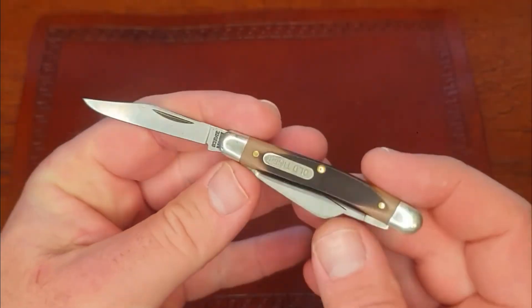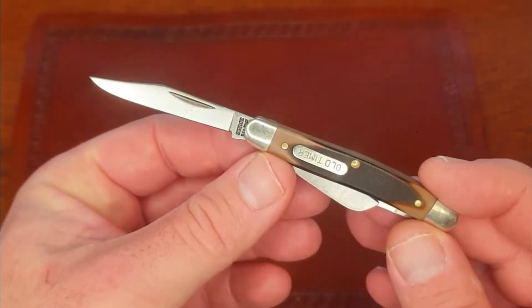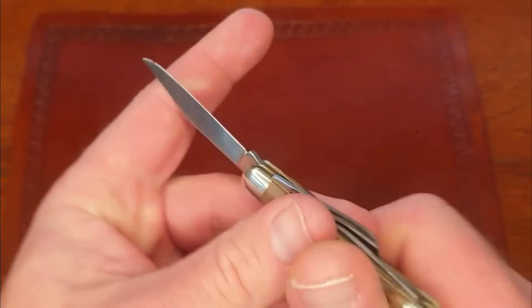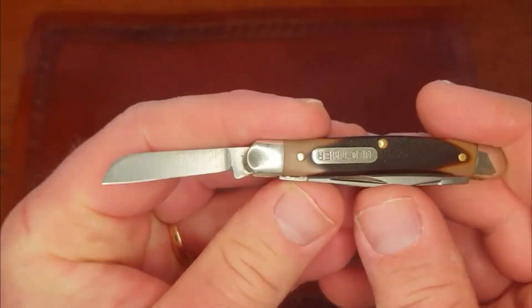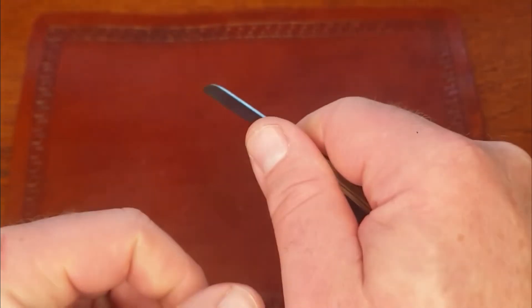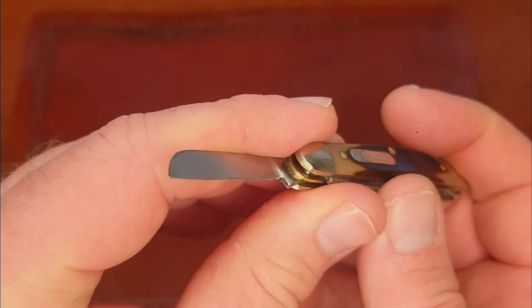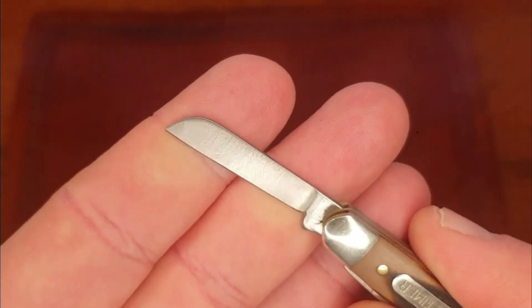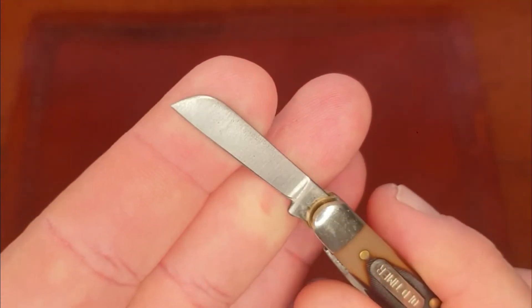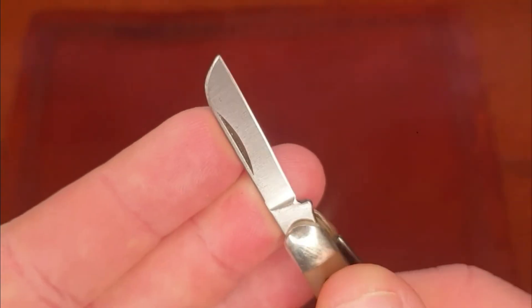I like how the steel is going to patina. This one - since I don't cut a lot of food with it - doesn't get a lot of patina. This one opens boxes, opens letters, opens clamshell packages. This little sheepsfoot blade is just amazing with clamshell packaging - you just pierce it in and rip right through it. Great little versatile blade for any kind of pull cut: packaging, plastic straps, tape. This thing's going to rip right through it - such a thin little blade, that 1095 carbon.